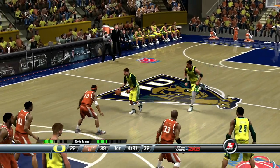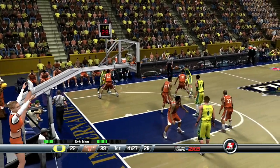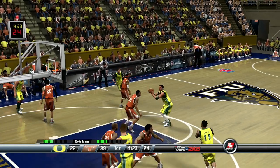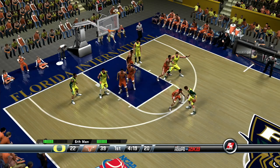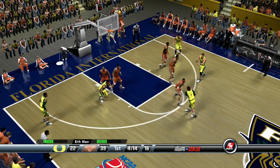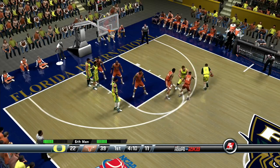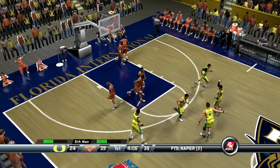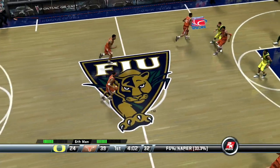You know what kind of defense they're in, don't you, Vern? Minimum. Number 22 dishes it to the high post. Number 2 goes up, lays it right in. They're now behind by 15. Right around 4 minutes left in the half.